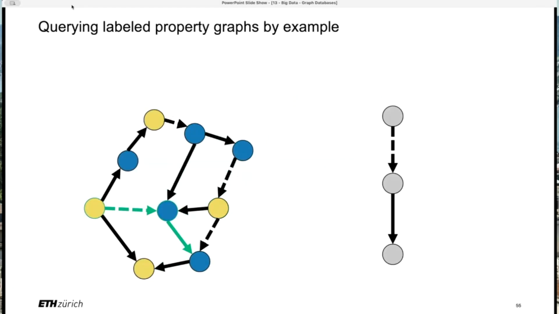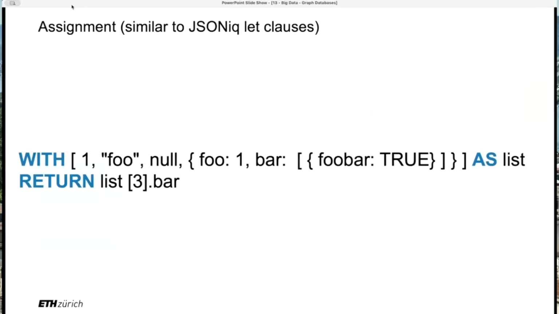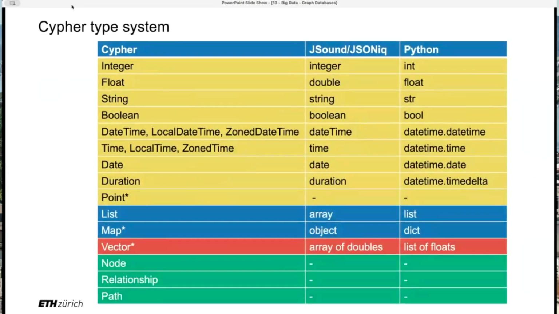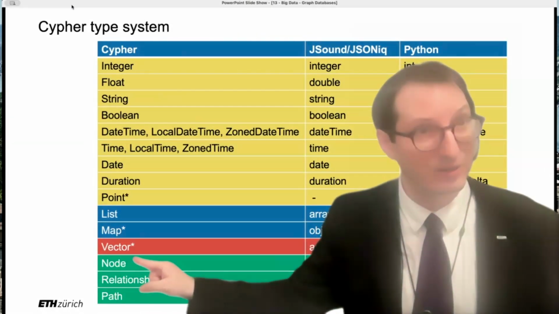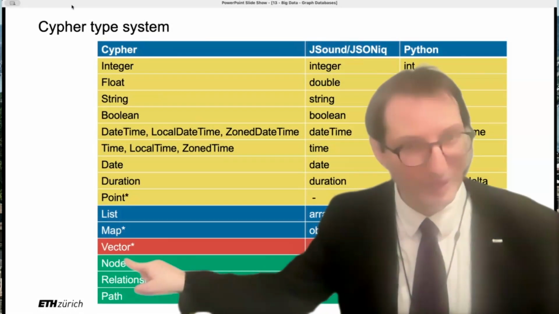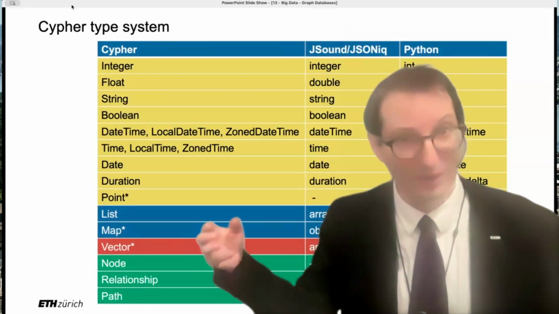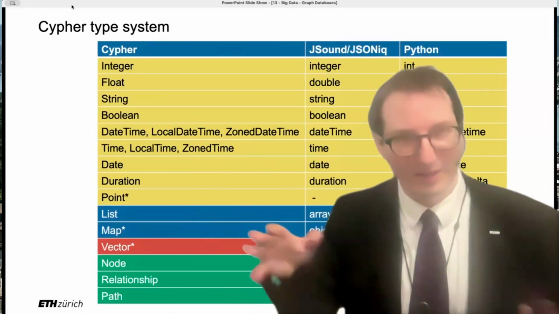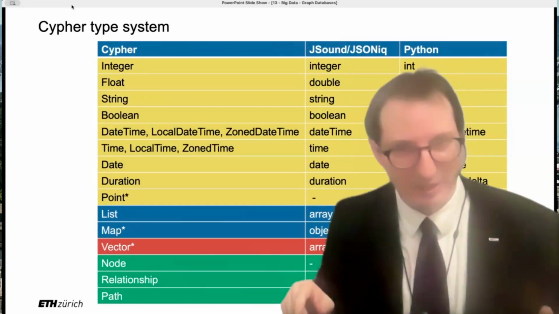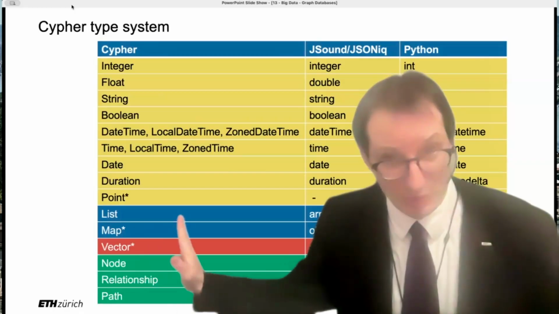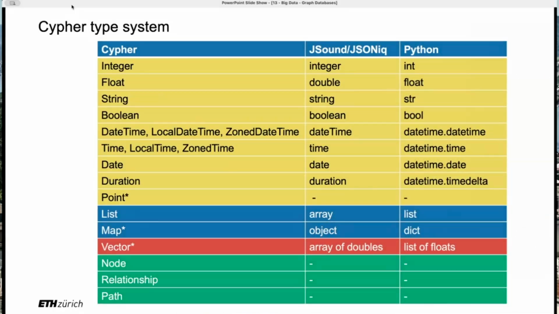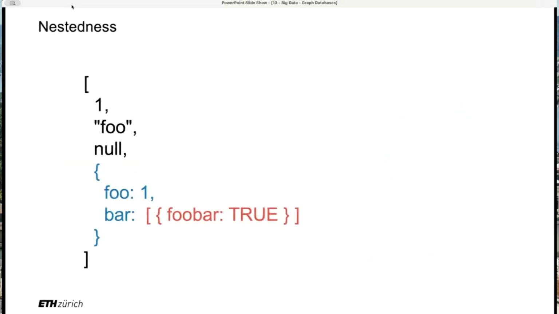And you might remember, and now maybe you're starting to connect all the slides that I've shown you, I'm just going back, so just maybe ignore while I go back. Yeah, you see, node here is a perfectly fine type in my Cypher language. So alpha, beta, gamma will have values of that type. They are nodes, logically. Internally, there might be memory pointers or IDs or whatever, but here we're on top of a query language, so we don't have to care about the physical implementations. It's just nodes. Alpha is a node, beta is a node, gamma is a node. And you'll see we could have also relationships and paths in more elaborate queries.